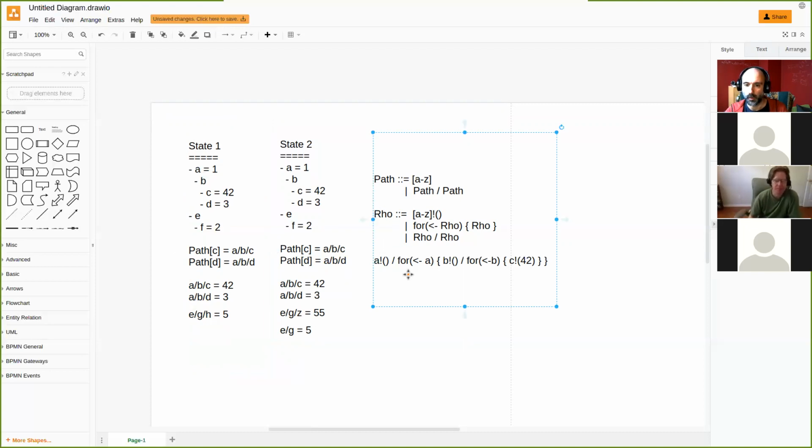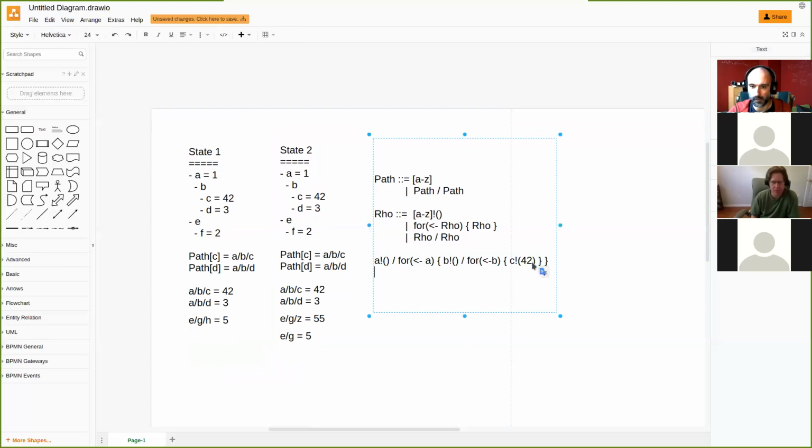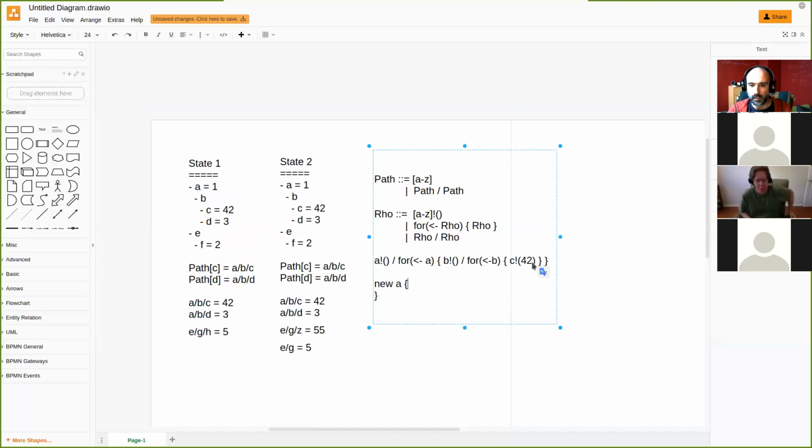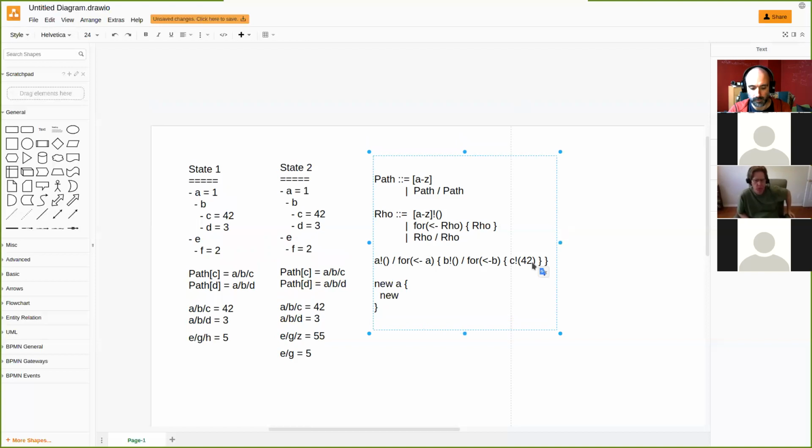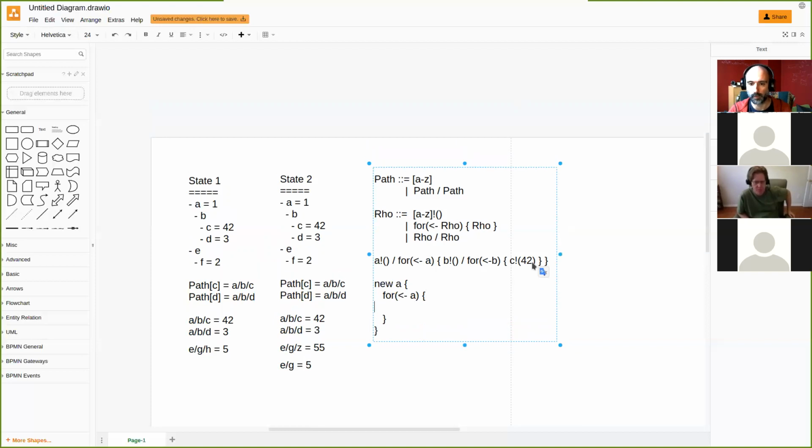We have this nesting. So when we have Rholang code with the new A, and when we have new, well, this is not enough. We need to have for to have nesting, because this is how Rholang creates these nesting values. So here, when we say new B, Rholang will create the random seed, which will be started from here. The random seed means that each branch is starting with a different seed, but I didn't explain how we are using this seed.